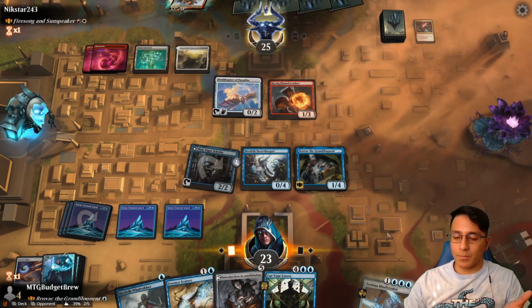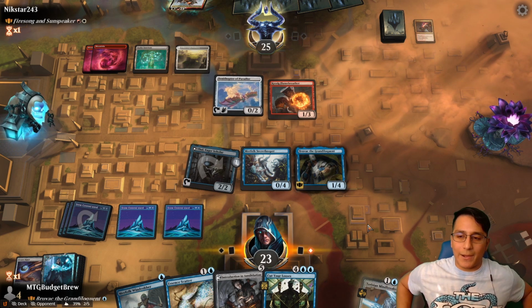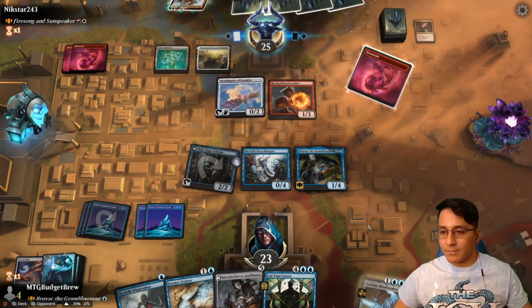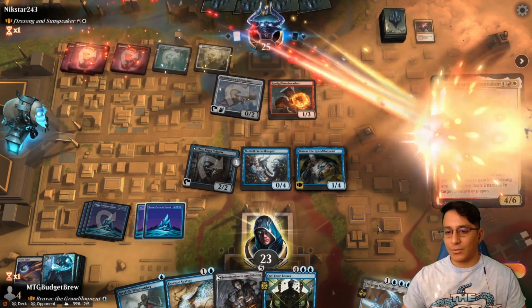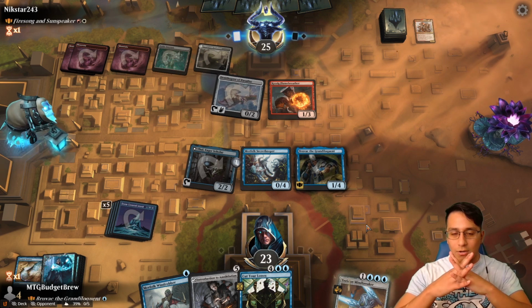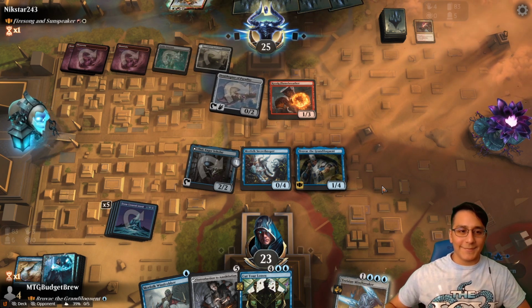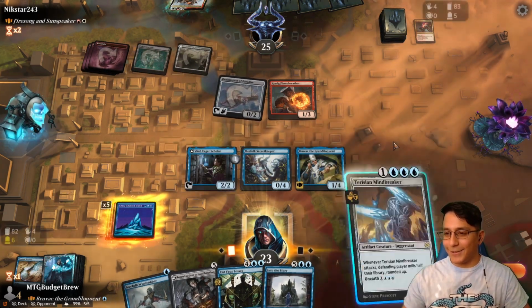They probably have removal, right? We'll probably see it right now. But 4 is a little bit much for red to deal with. If they don't have like an exile effect. Oh, dude, we just got him. We got him by the balls with this Essence Scatter. It's all coming together. This Mindbreaker's game. Dude, let's go. Let's go.